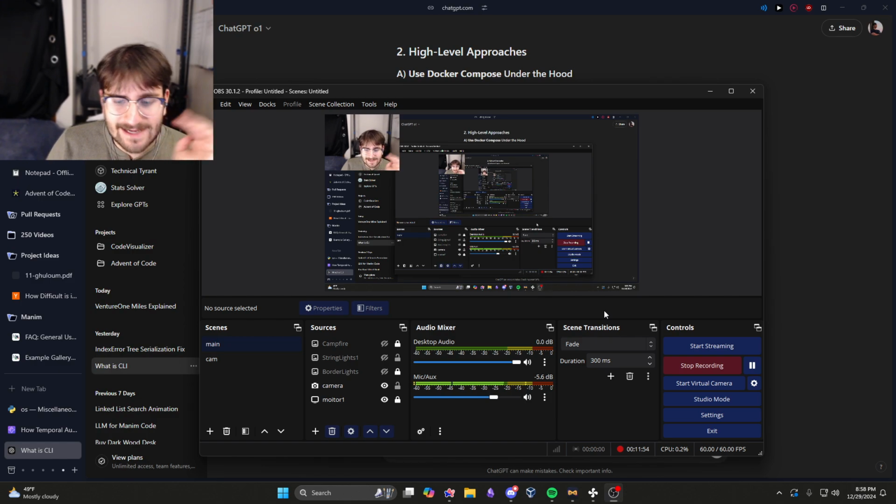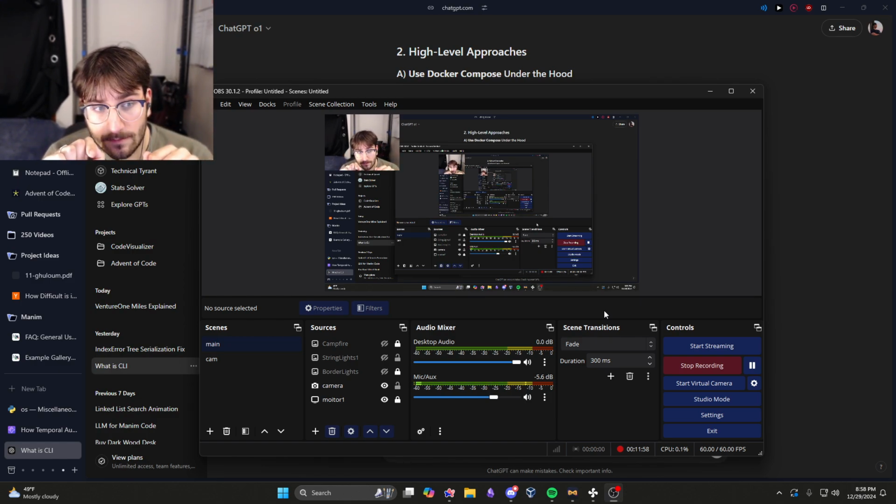Because ideally, what this would be is you have this command line interface that you enter into, and you're like, okay, this is the root of my project, right? This is the root folder.